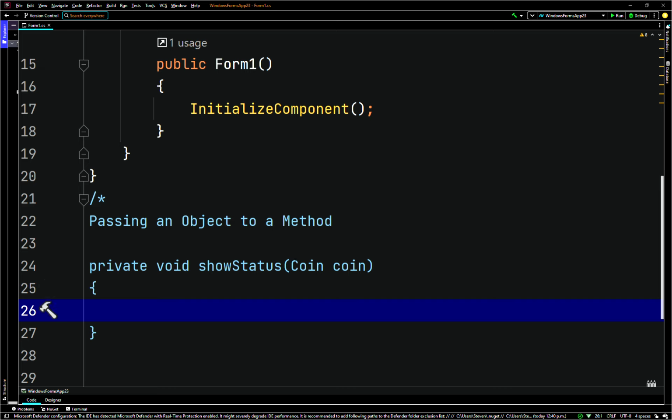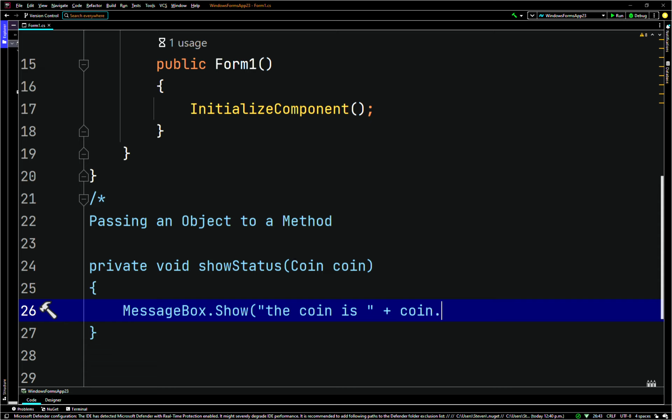So we could say that it takes a coin object as a parameter, and then here we want to have a MessageBox.Show, and we could say, for example, that the coin is, concatenated to, we could have another accessor method, plus coin, we can access our coin object.